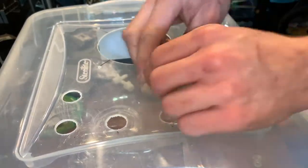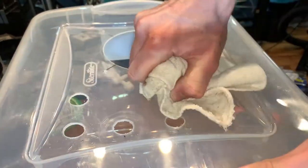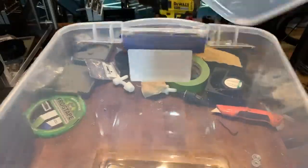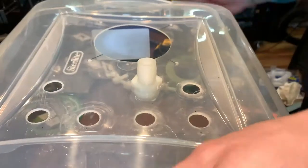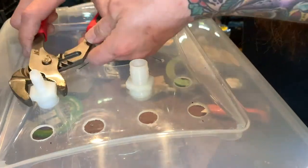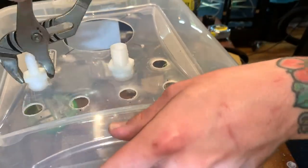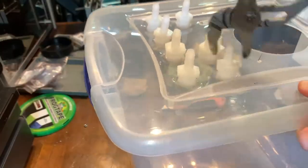And yes, make fun of me if you want, but I couldn't get them screwed in by hand, so I used a towel, and that didn't work. So I used a wrench, and that worked, so use a wrench here. Don't try to be cool and hurt your hands. Just accept the fact that you're a weak little girl like I am, and you can't get them in by hand. Plus, the tighter the better. That just means that you're going to have an airtight seal for your fogging tubes, so that's great.